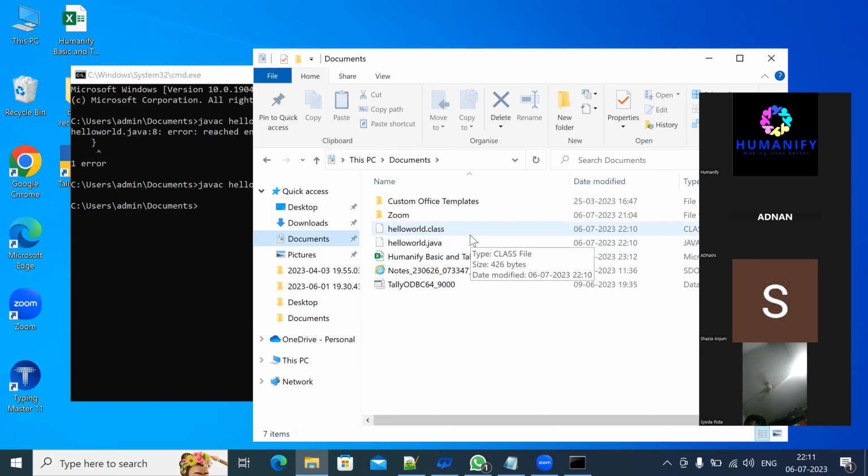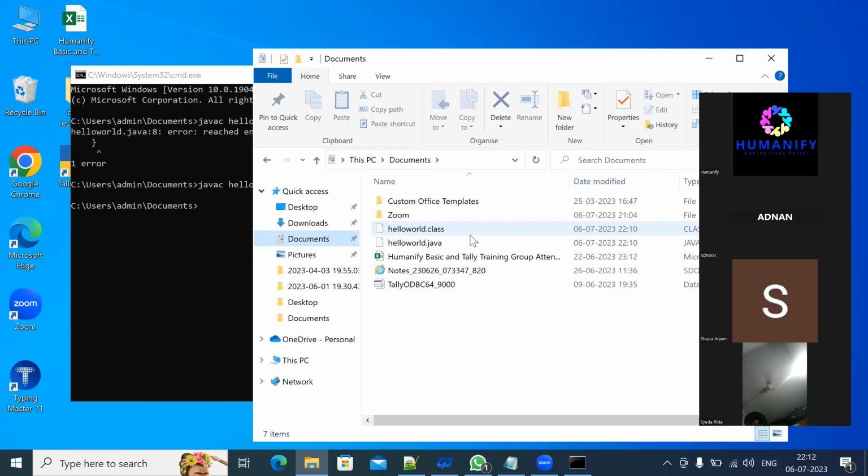See, the code was written in the host system, and it has generated a hello world.class file. By taking this hello world.class file, any one of you can run the same program in your locals. Though the program is not present, it's just the class file, you will be able to run the Java program as long as Java is installed.